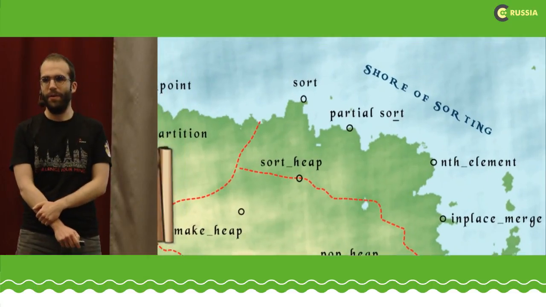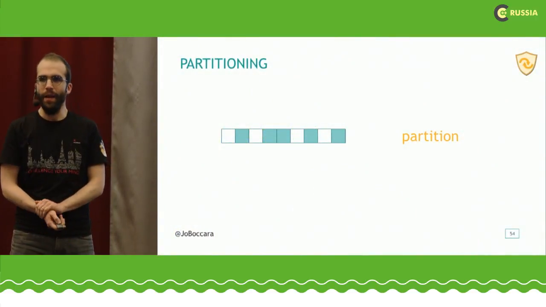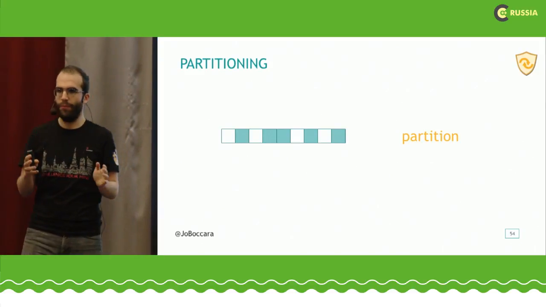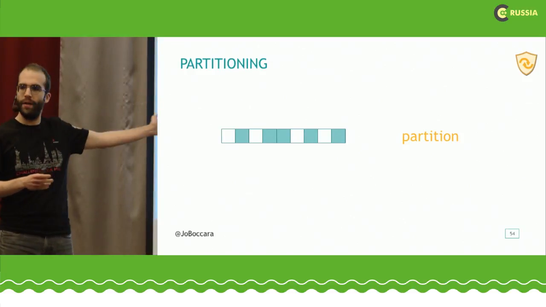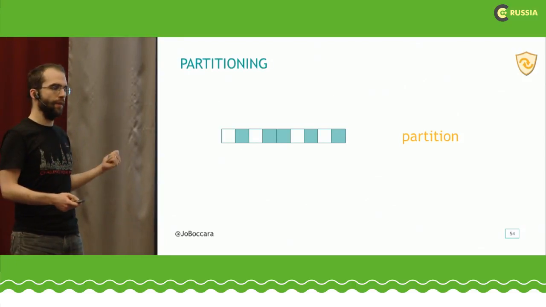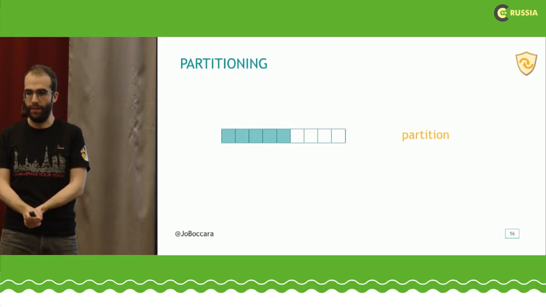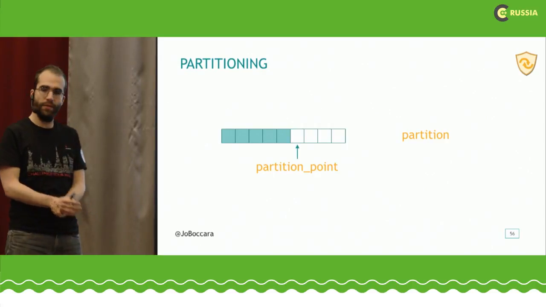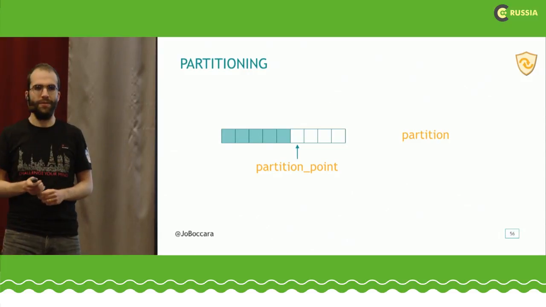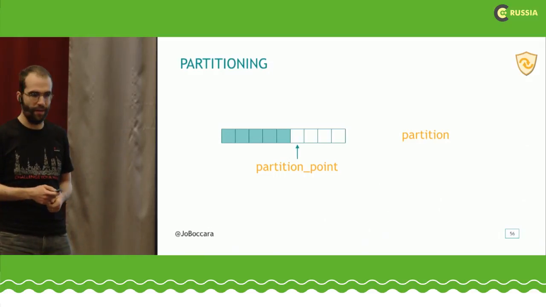Just around the corner, there's partitioning. So, what does partitioning mean? Partitioning is about looking at a collection through a predicate. So, say in this example that the predicate is being blue, okay? And partitioning a collection with regard to being blue is putting the blue ones at the beginning and the others at the end, okay? And the position that's sort of in the middle, that's the end of the blue ones and the beginning of the white ones, is called the partition point. And you can get that with std::partition_point from the STL.